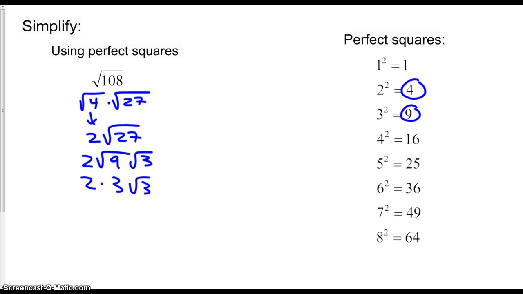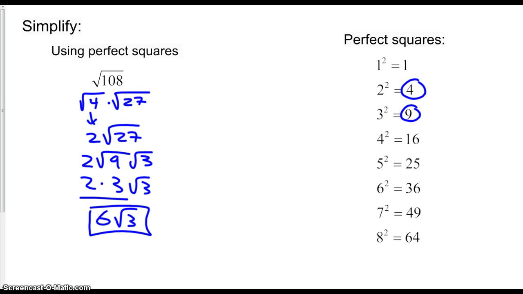Okay, and then at the end, you can combine everything that's not in the square root together and everything that's in the square root together. So we get 6 square root of 3. Now this procedure that I just showed here is exactly the way I would recommend that you do this. Work vertically. Start writing underneath, and at every stage, always have the entire expression, but just make a change, right?